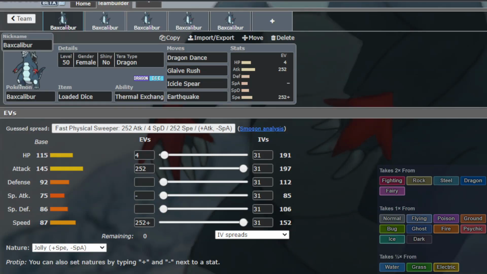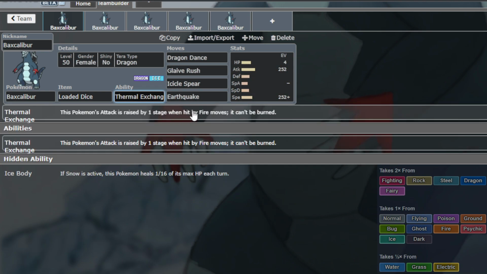Yo, what's good? Welcome back to another moveset guide video, and today we are going to be featuring Baxcalibur. Baxcalibur is a dragon and ice type Pokemon with the new ability, Thermal Exchange.